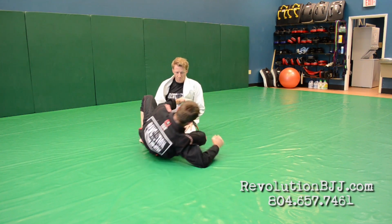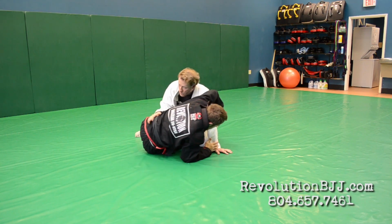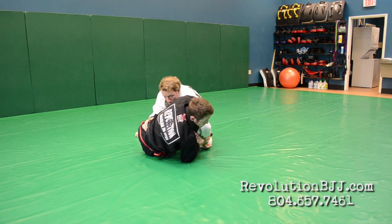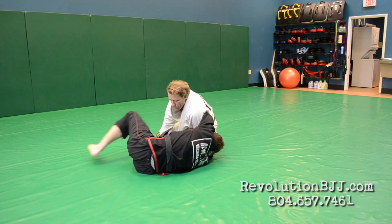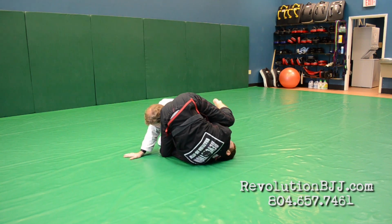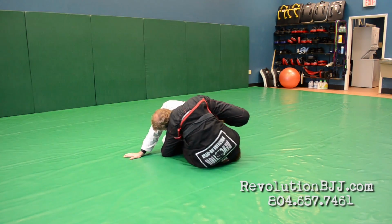One more. Scissor half guard behind his arm. Move far away. Use the grip as an anchor. Try to free it, doesn't work. Shoot my leg through.